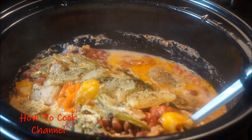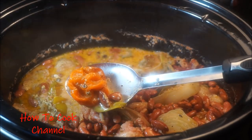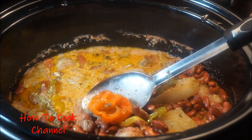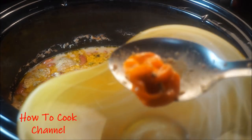Now I'm gonna go ahead and mix all that goodness in. My pepper is right there, and I'm gonna go ahead and take that pepper out because I don't want it to pop. So I'm gonna take it out and I'm gonna put it back in there in another hour or so.